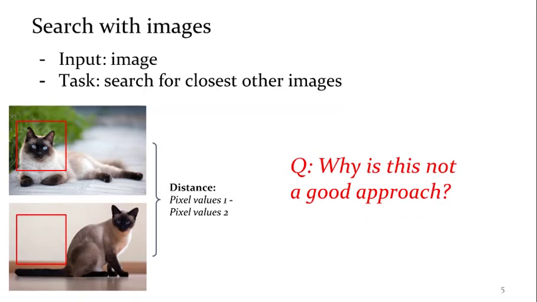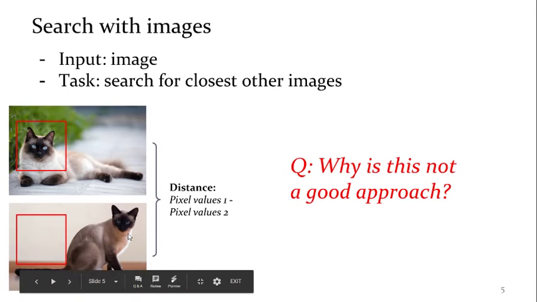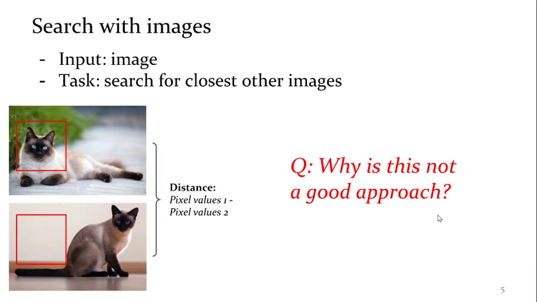Yeah, and also if we just flip the image, it should theoretically be the same image, but all the pixels are in different places. The cat has a head here, whereas here it has the head there, so this would give us a big difference, because there is a lot of information here and basically none there. It would think these are 2 different cats, but we would like them to be recognized as similar, because I think this is some kind of Siamese cat and it should be relatively similar.